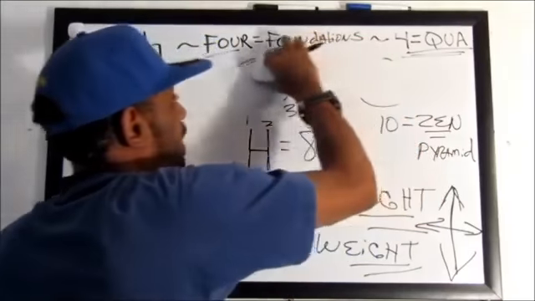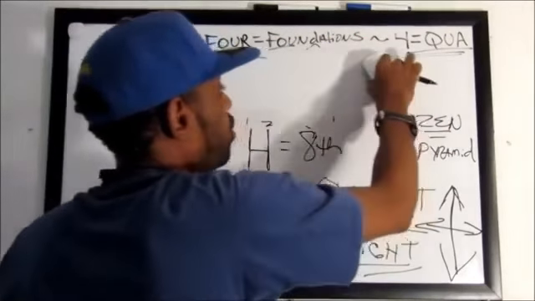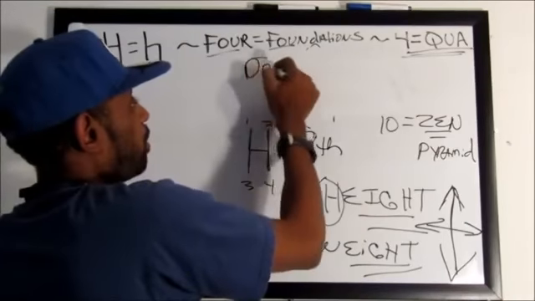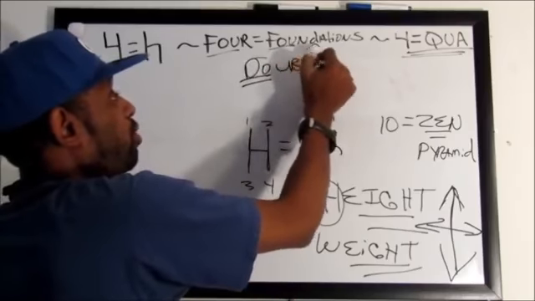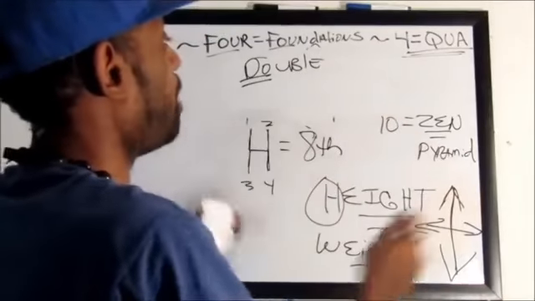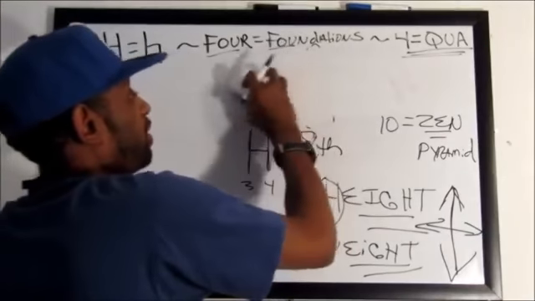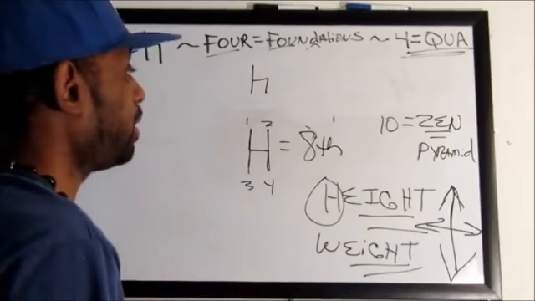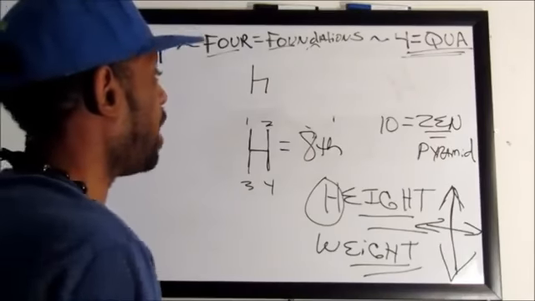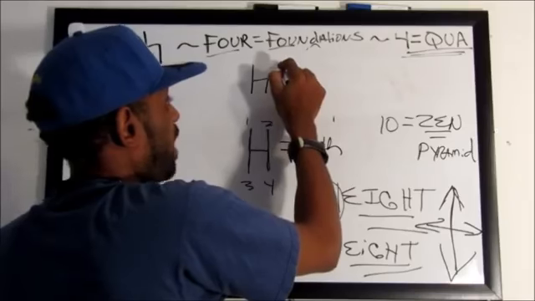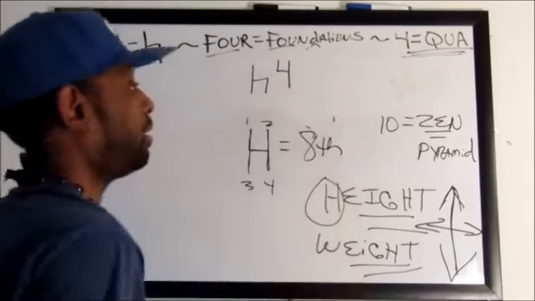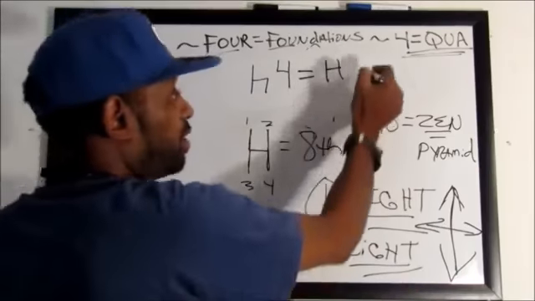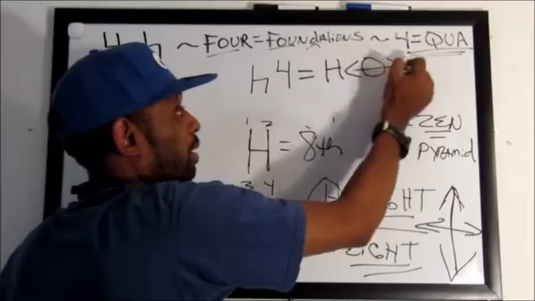And that the formula of these numbers is simply telling you to do the action of multiplication. For example, when we say double, the root word of double is do, because dos means to double up, to two it up. So for example, let me show you the concept of the number 2. If I have, for example, a lowercase h, and I do as above, so below, and double that up, the contrast to that would be that. And if you put both of those together, you get that, which is no different than that.